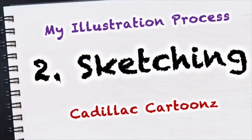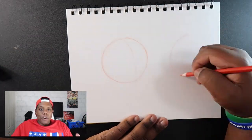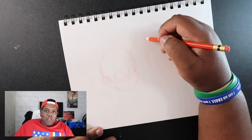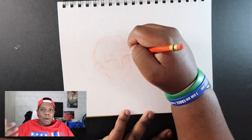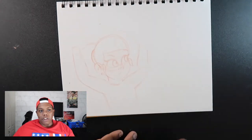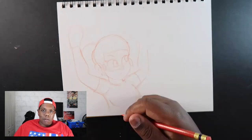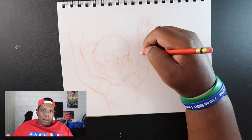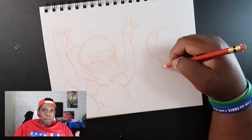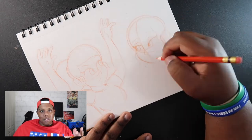Once you hit step two you're actually beginning the illustration — taking all the elements from your planning sketch and putting them together. The paper I'm using is Canson Bristol because I can apply both wet and dry media to it. I'm using Prismacolor Colerase pencils rather than regular graphite because it's fun to break away from normal sketching pencils. For example, using a blue Colerase pencil tells my future self the illustration will probably be mostly blue.